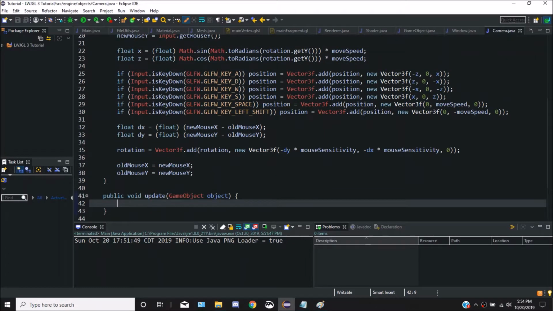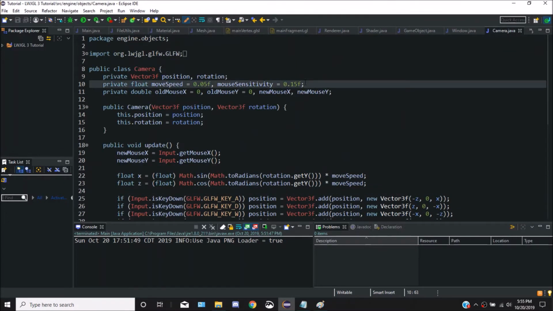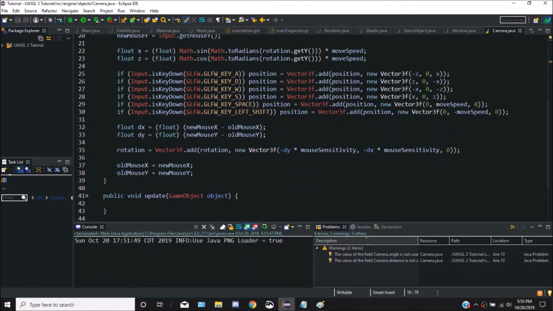We're just going to hard code that in, which I know isn't what we're supposed to do, but oh well. So first we need our two variables. We need the distance, and I'm going to initialize that at 2, and we need our angle, which I'm going to initialize at 0. With these variables, we can tell what math we need to do for the camera.